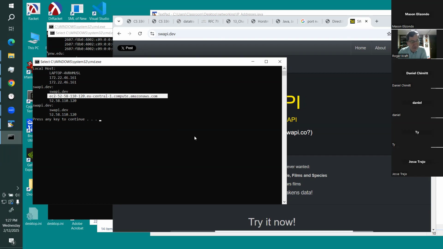It's running on Amazon Web Services. It's an EC2 image, but there's something else that's kind of neat there. Does anybody see it? It's showing a location. Where is it? Somewhere in Central Europe. Yes, EU. The Star Wars API runs out of a computer somewhere in Europe, so whoever set this up is probably a European, not an American. It's running on an Amazon computing center, the Europe Central 1 computing center.